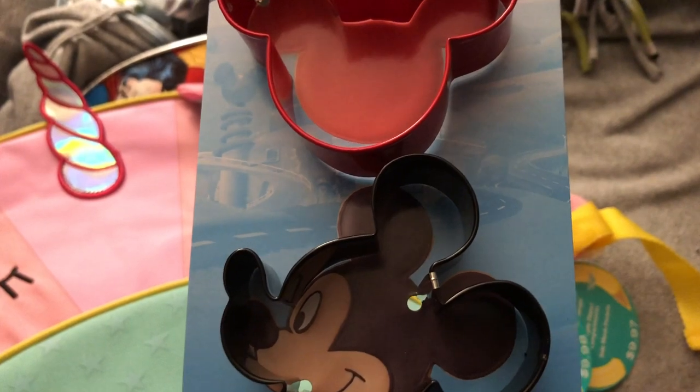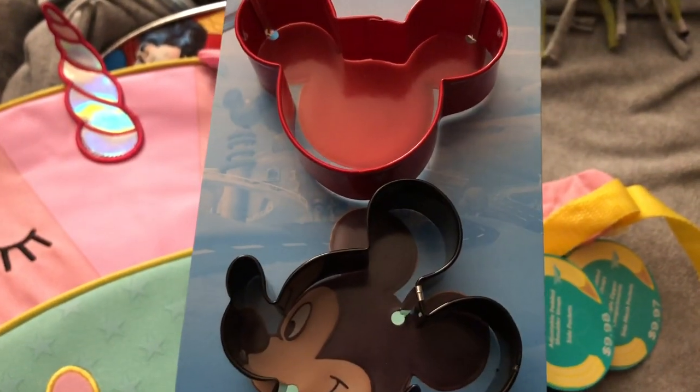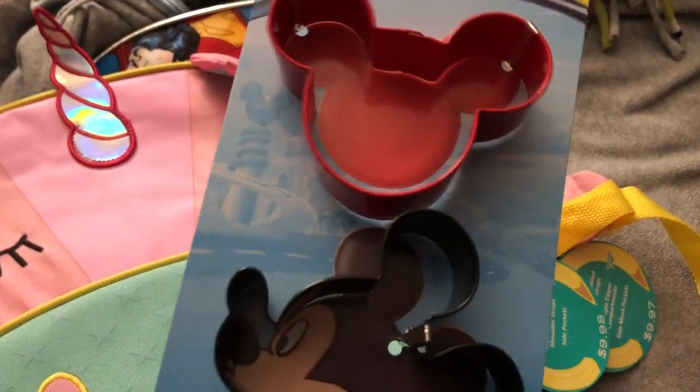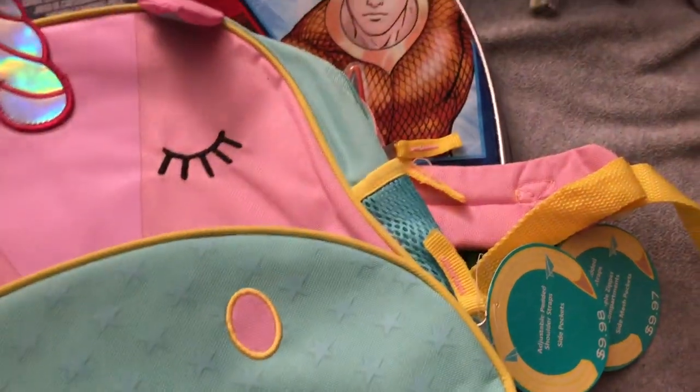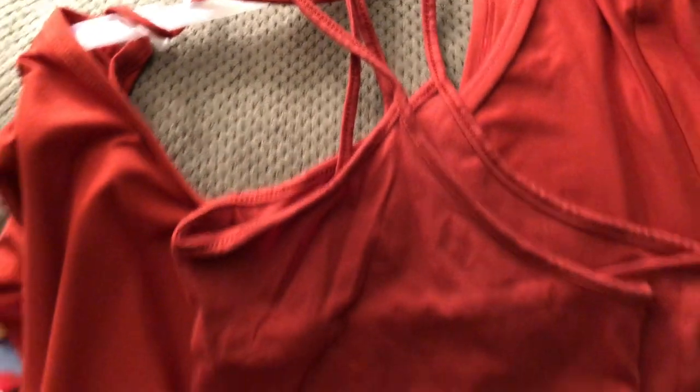It's not even a full party — just our family and household — but I still want to celebrate him. His birthday was actually on the first and we're doing something on the fourth. I wanted to use these cutters to make little Mickey Mouse sandwiches. I also got myself a shirt — a burnt orange color that I really like. It was only $5.96. And I got some tank tops in the same color — they were two dollars each — plus a yellow one as well.